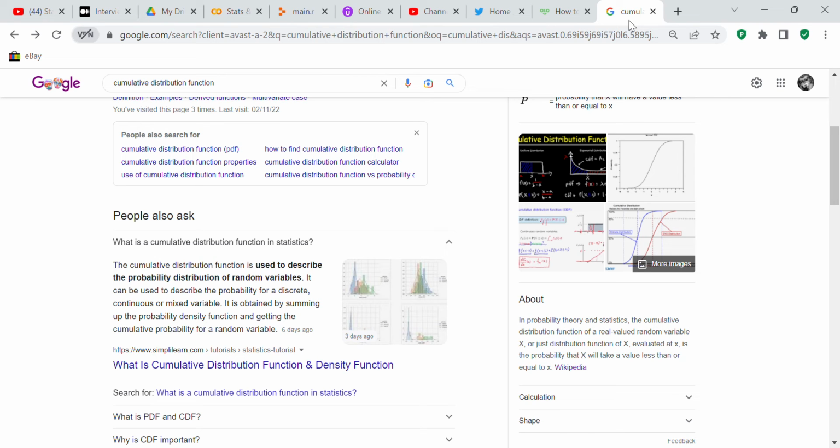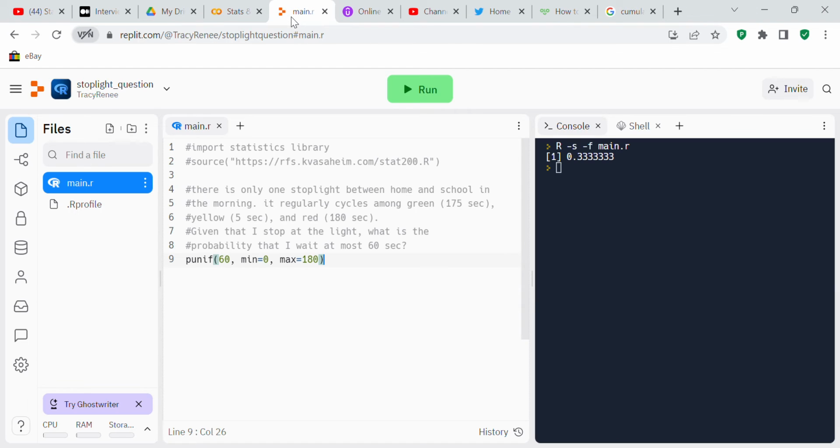Now what we're going to do is we're going to go into some R, because the question was originally posed in R because I'm taking a statistics course, and R is a statistical programming language made for statisticians. So what we'll do is we will go over the stoplight question.